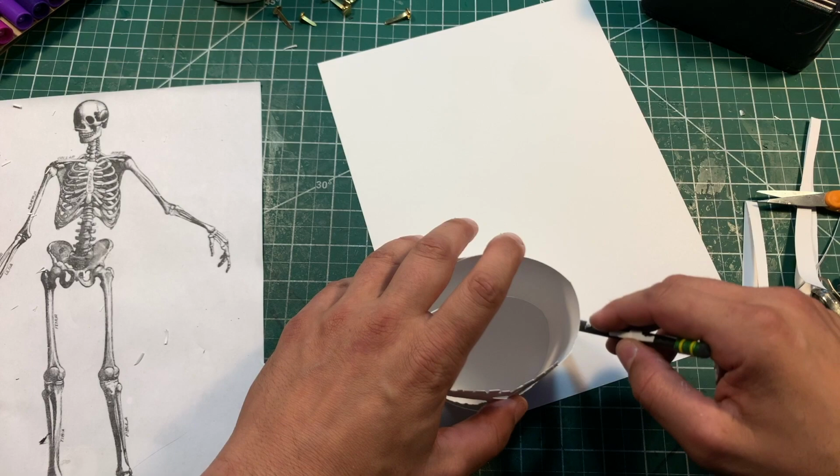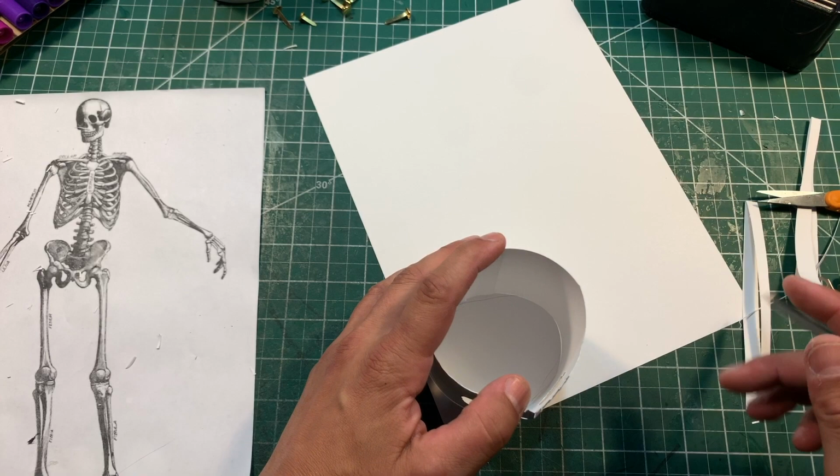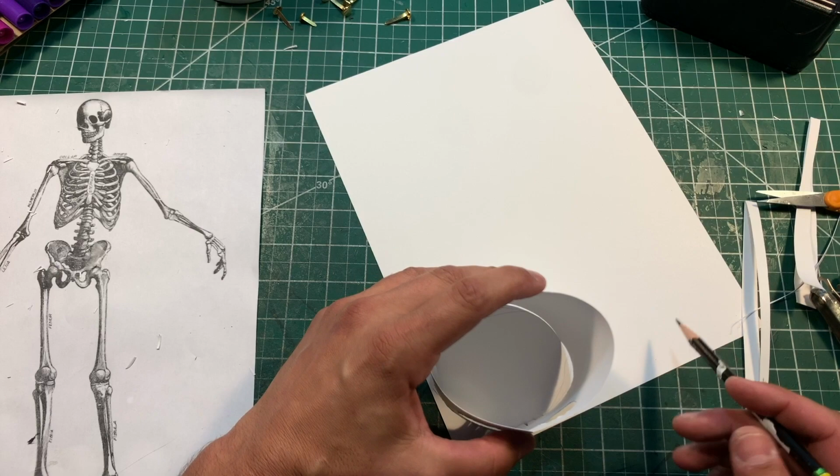Oh, that doesn't look like a circle. Let's see here. It kind of doesn't make a circle. It kind of makes more of a, I don't know what the shape that is. Sort of a drop. It looks like a drop. You know what I mean? A teardrop. A drop. I don't even know words. By the end of the day, you guys, my dad.